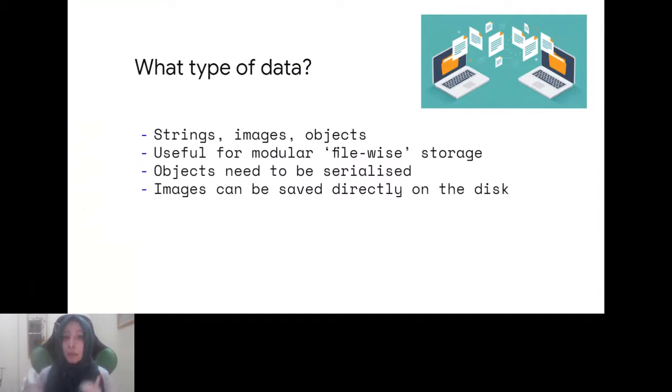Okay, but the use case of this filing is basically for storing modular or file-wise data, right? Because in shared preferences, you could only store key value paired data. If your use case is such that there is no scenario for key value data, then you wouldn't be using shared preferences because, like I said, it's just used for basic smaller chunks of data, not large data.